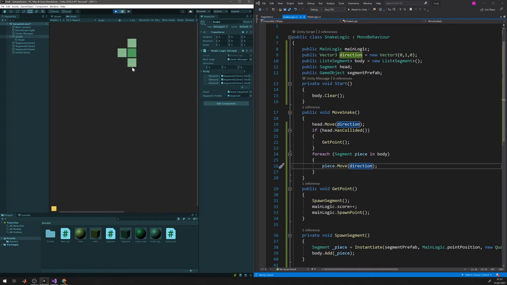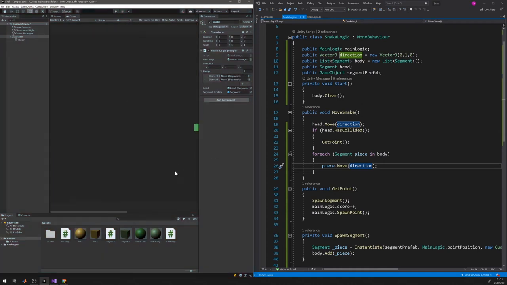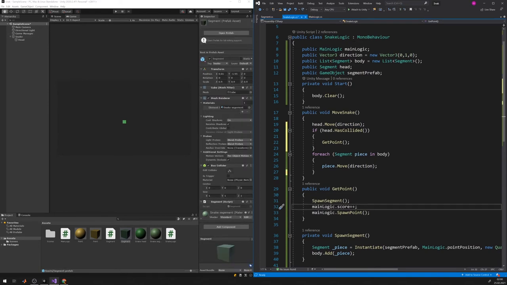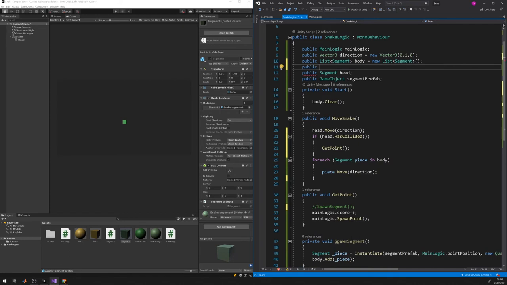And another is that, obviously, all of them should follow this snaky, tail-like behavior. But before we go into spawning, let's just get that out of the picture. Let's first deal with moving all of those snake pieces. And to do that, we need a new list, a second list. It is not required per se, but it will be a lot easier if we do it this way. So we'll go with a list of Vector3s, called positions. It's a new Vector3 list.